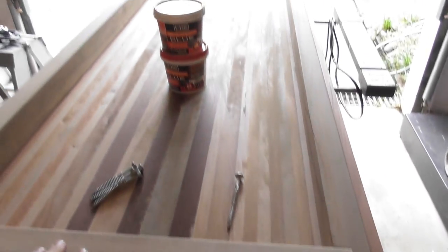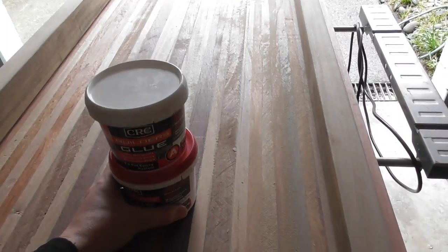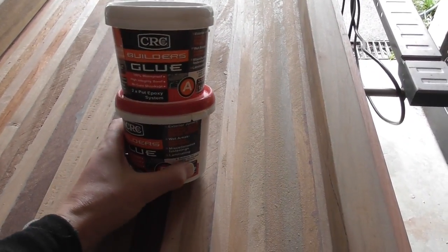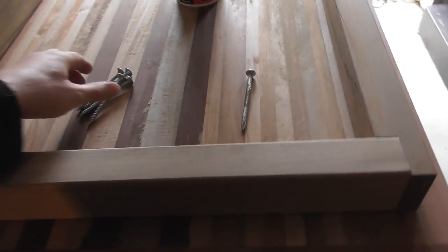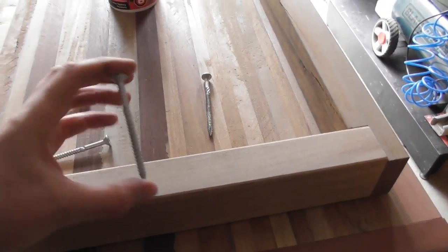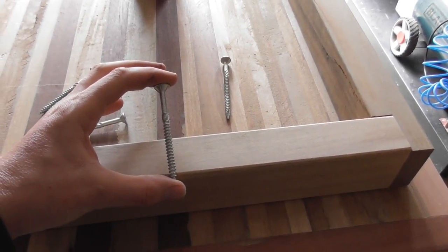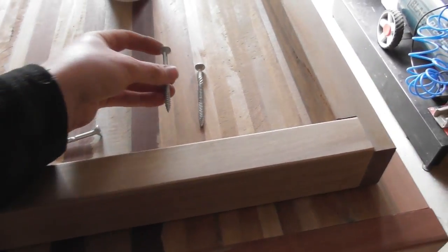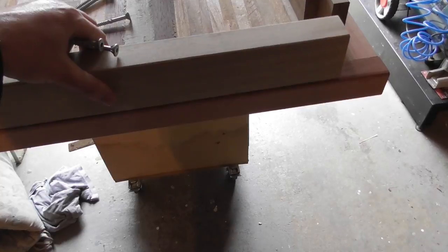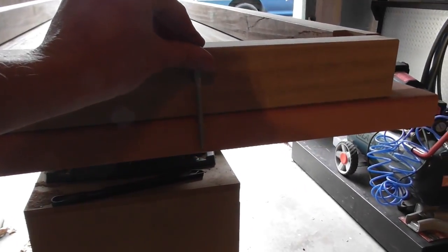Now I'm going to glue and screw these pieces in place. I'm going to glue them with the same glue I used for laminating the top. So CRC builder's glue, it's two pot epoxy. And I'm going to screw them with these 85mm long galvanized screws. Unfortunately I don't have any stainless ones this size, so they'll never be seen anyway, so galvy ones it is. 100mm ones are just a bit too long.